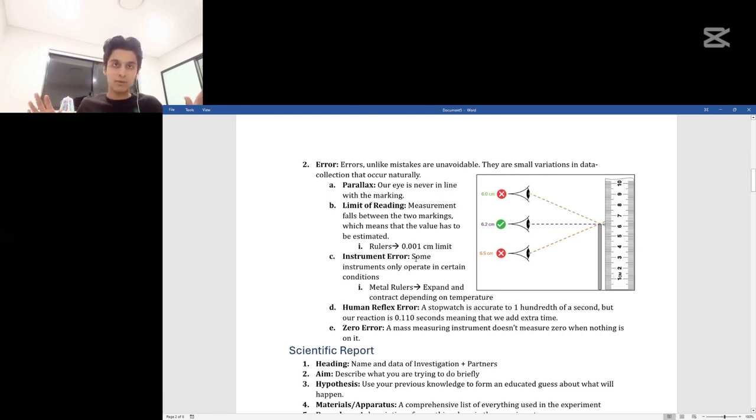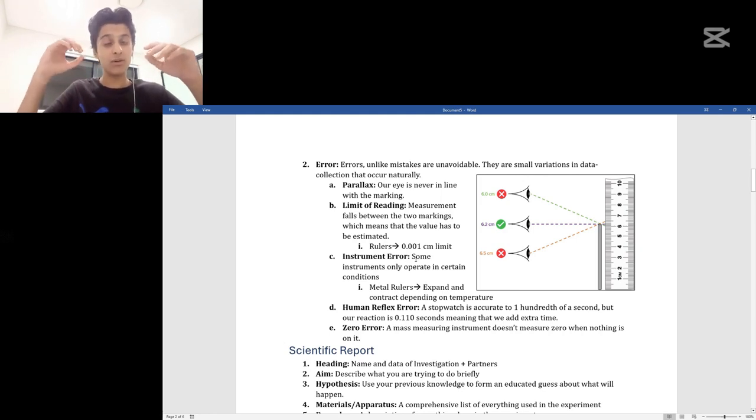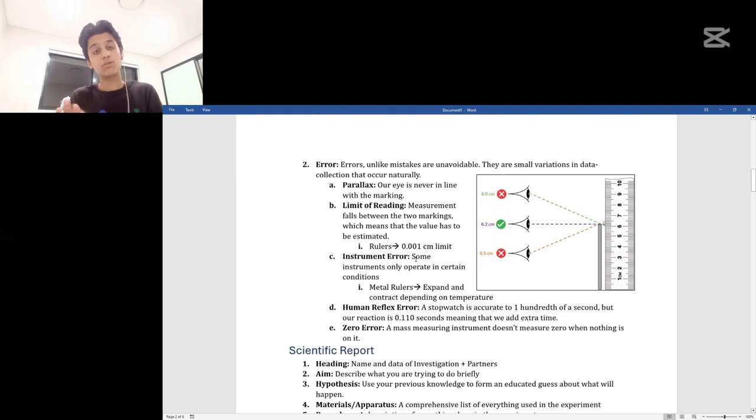Okay, so let's say I have a ruler and it is marked with every 1 millimeter intervals, right? And I'm measuring something, I've done everything properly, but the thing that I'm measuring is 0.5 millimeters long. Now, I measure with my ruler, and what it shows me is that it's between 0 millimeters and 1 millimeter. And so I have this limit of reading. I don't know what exactly it is. Since I can only see 0 millimeters and 1 millimeter, I can say it's either 0 millimeters or 1 millimeter. So that's the problem I have, and I can't say it's 0.5 millimeters because I haven't got the equipment to measure it, and I don't know.